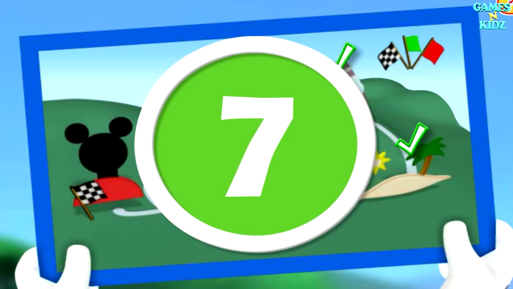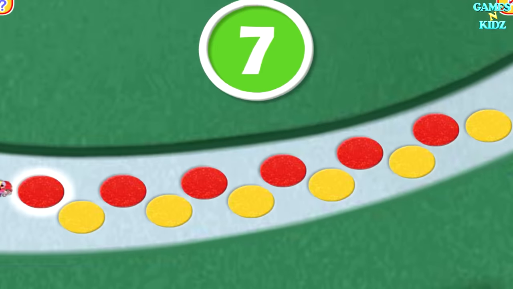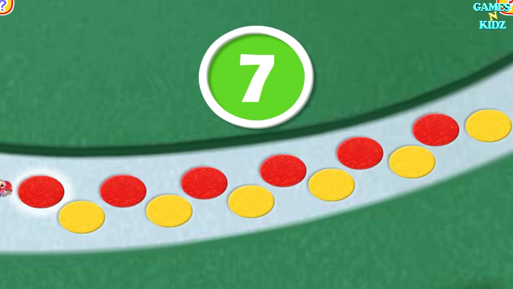Seven! That means we can move seven spaces. Come on, click each flashing cobblestone and let's count together.